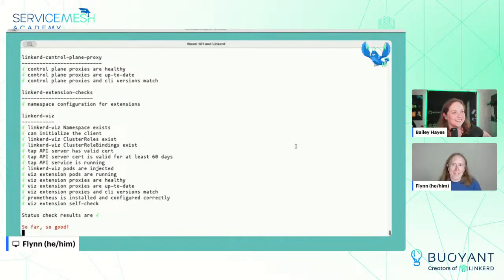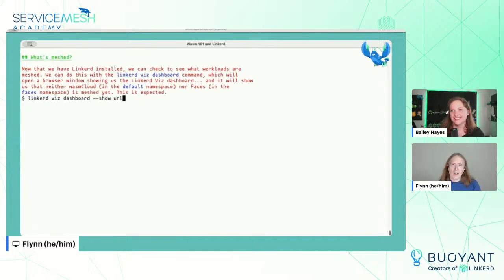Yeah, it's not the first way I did it. The first way I did this was much more complex, and then I was talking to some of the other folks at Buoyant about it, and one of them pointed out, I think you can just override that at install time, and life is so much better now. If you happen to have a link to the doc, work on that. I'll work on that while you're driving.